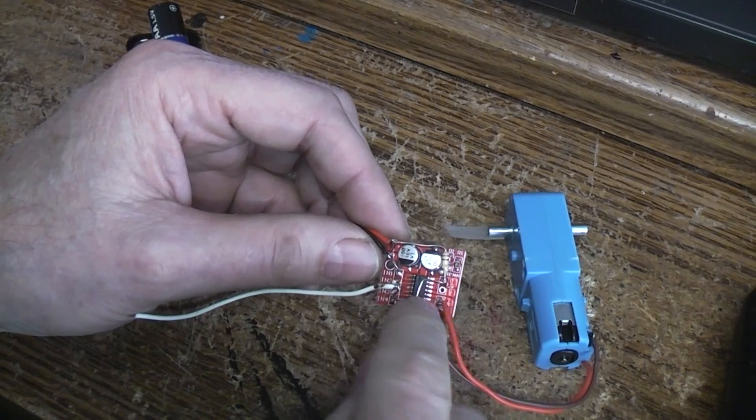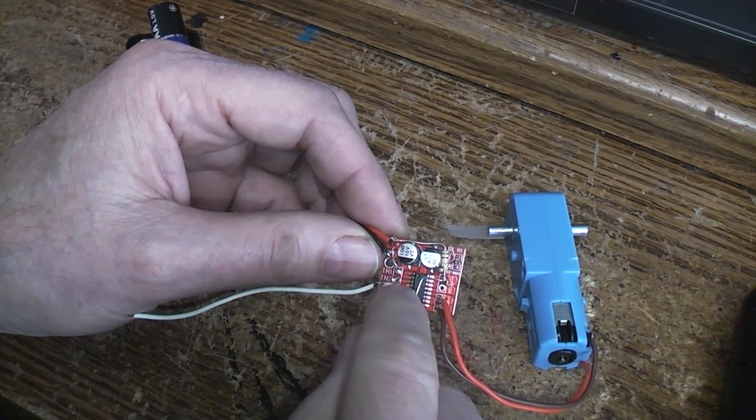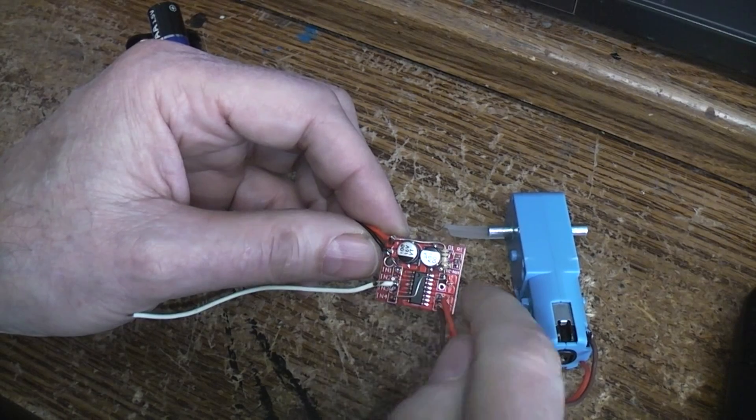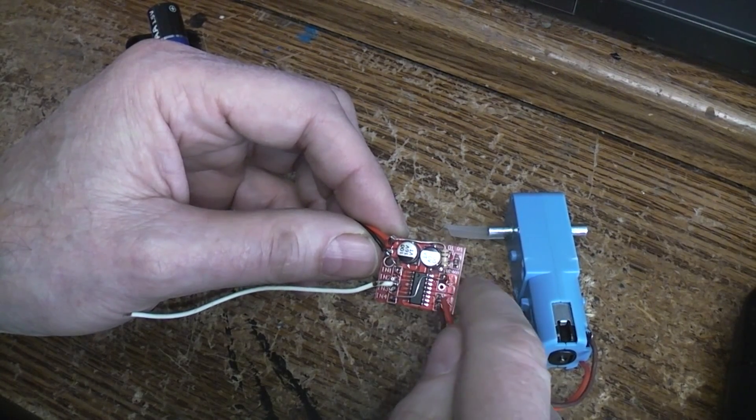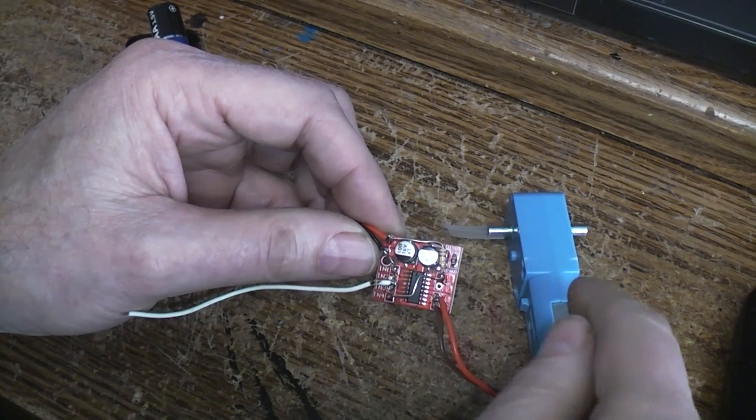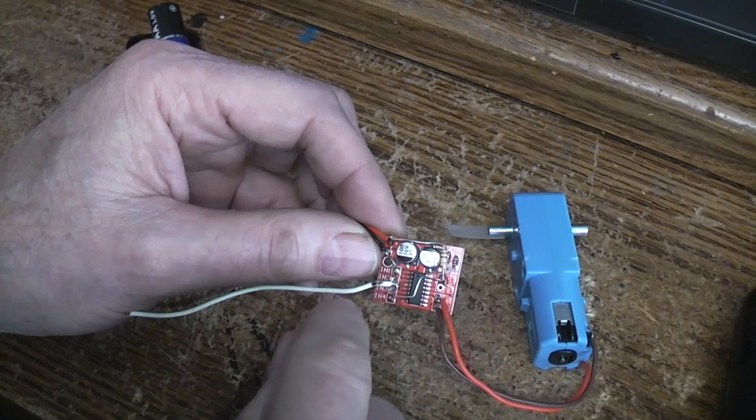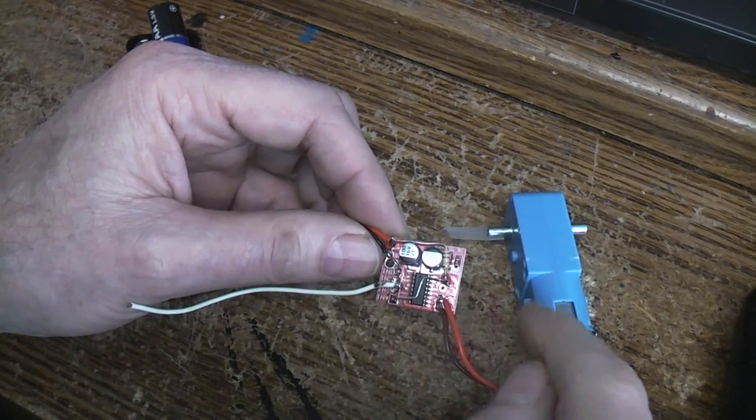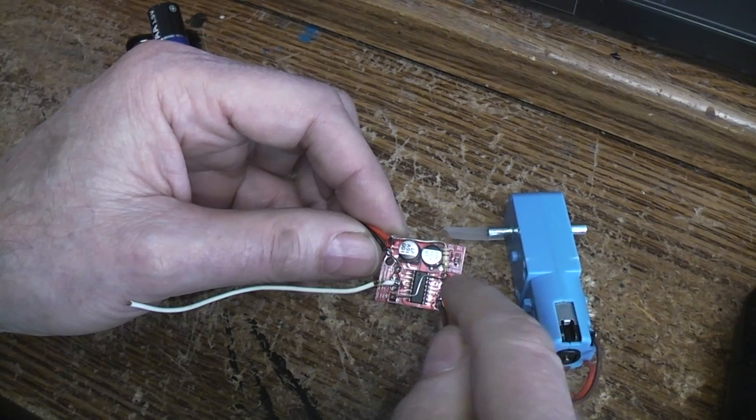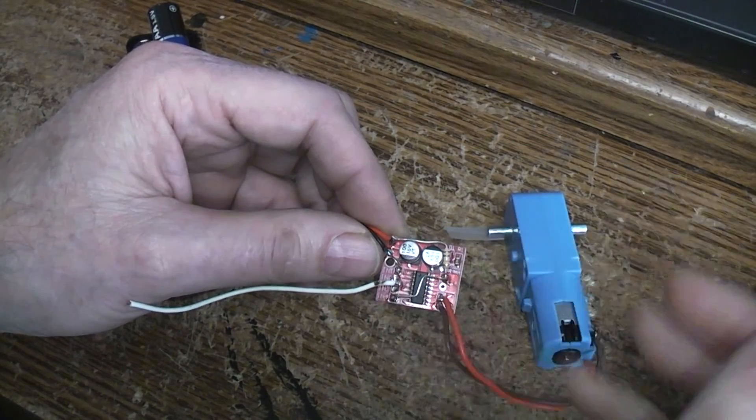For example, if you make control line 1 low and control line 2 high, then the output to that motor, output 1 would be low and output 2 would be high, the motor would run in one direction. If you do it the other way, make 1 high here on the input and low on input 2, then the motor is going to run the other direction because output motor 1 would then be low, high.